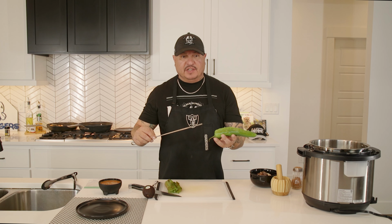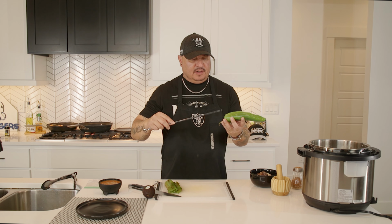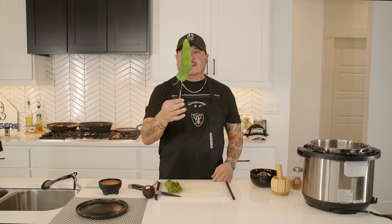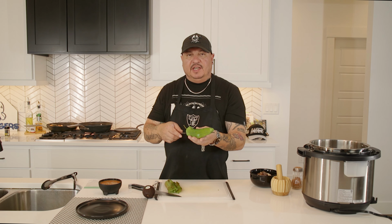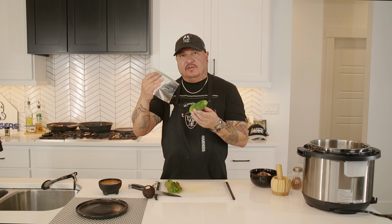So we're gonna go ahead and switch camera angles. First thing I got is a skewer. I like my nice little skewer, and this is the easier way so you're not gonna burn your hands. So now I can go onto my gas stove and roast this all the way around. The key is to get that char everywhere, because you want that skin to come out, and that gives out that flavor. Then I got my little baggie here, so you're gonna put it back into a bag.